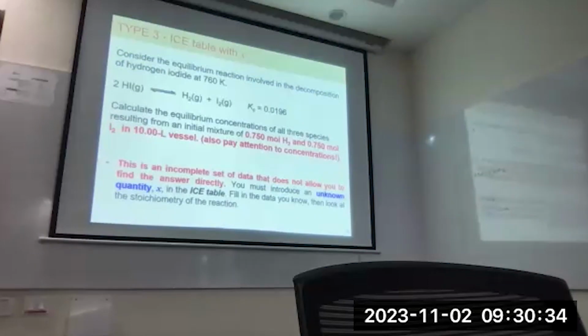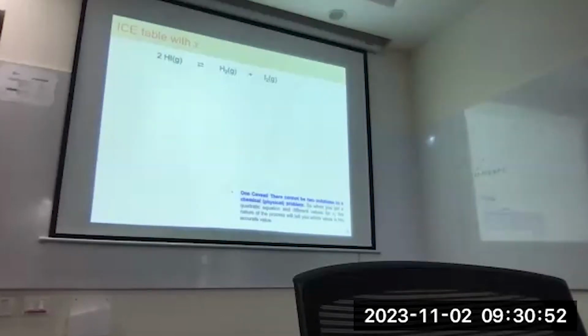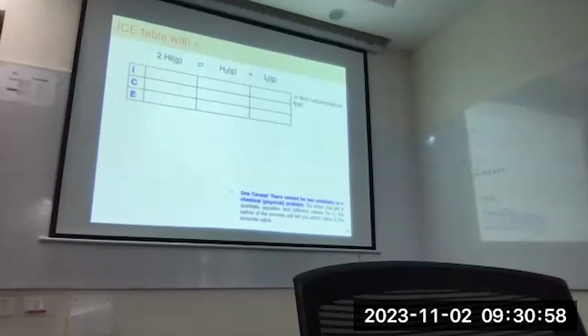So this is when you are doing it algebraically. You have the initial concentrations, but you don't know the concentration of all the species. Or you know the Kc value also, but you're trying to use an ICE table. So first you always write the expression, and you make the ICE table. You put the initial concentrations in terms of the molar ratio, like 2 moles of this going to 1 mole of that. And like I said, you can establish the equilibrium from either side, the reactant side or the product side.